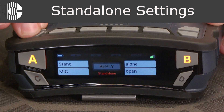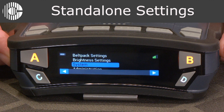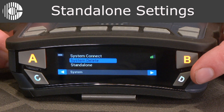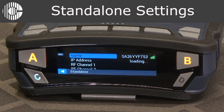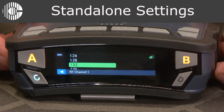To change the channels, press and hold the plus or minus volume buttons on the top of the pack. Then using the volume knobs on the side, scroll to System and press D to select. Then scroll to Standalone and press D to select. Once the channels and IP address are displayed, scroll to the first channel, press D to select, and you'll be able to change the channels of the transceiver.